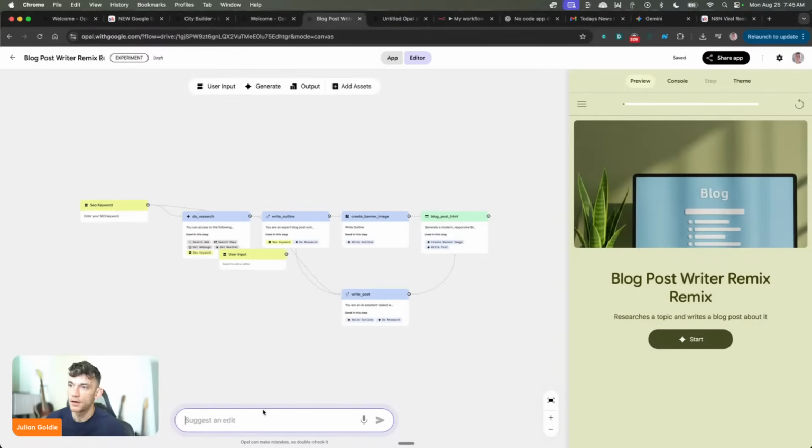So you can say inside here, okay, remix this so that the content generated is specifically tailored for Julian Goldie SEO's agency, right? Something like that. And then you can remix someone else's app. It's kind of like open source, but you're sharing your ideas. Someone takes it, they remix it, someone else can take it, and we all sort of build and learn and create together, right? So you're good to go.